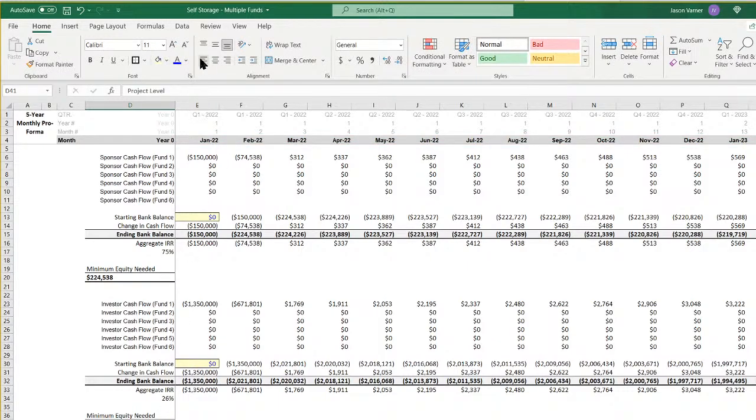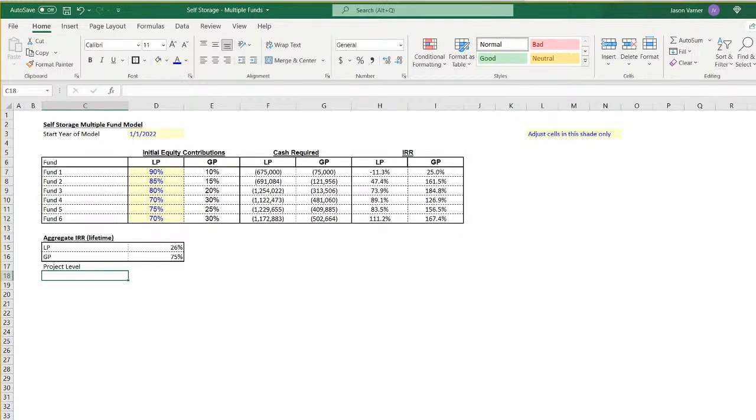This will always be in between the investor and sponsor. All right. Wow. So for the first one, LP's actually got a negative rate. That's kind of crazy.